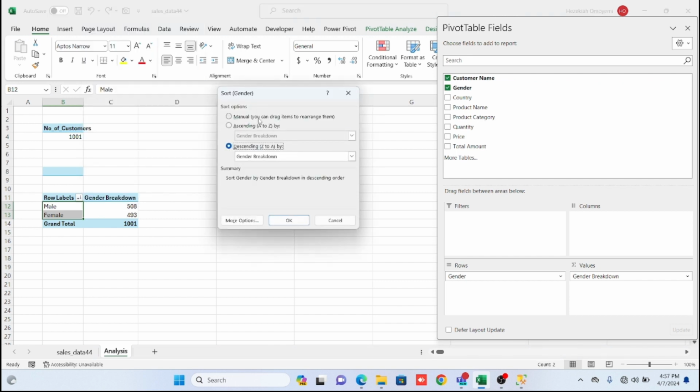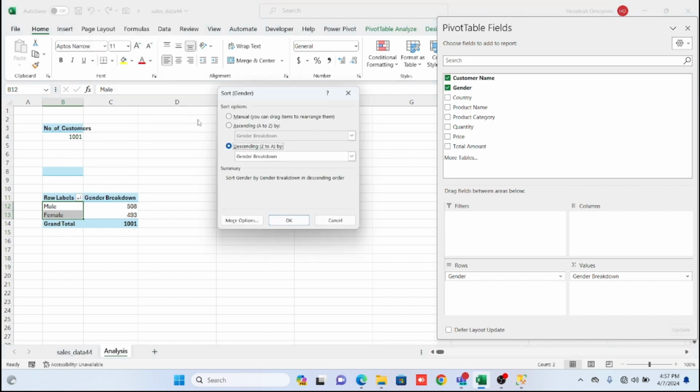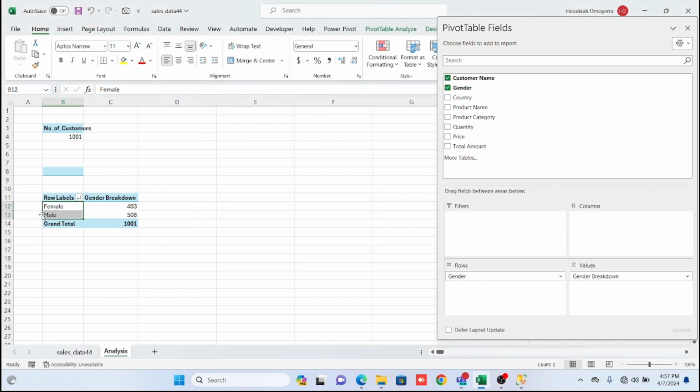It depends on the sort. We have sorted from Z to A, and then you can sort in ascending order, which is A to Z. You click OK. You have it the normal way. So that's how it works.